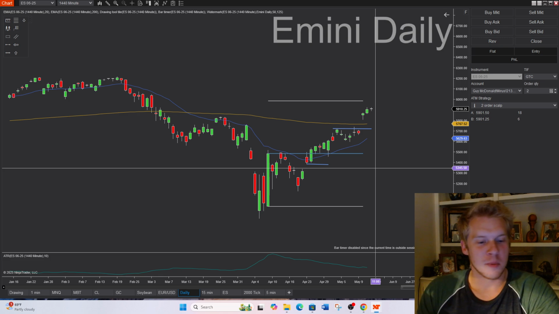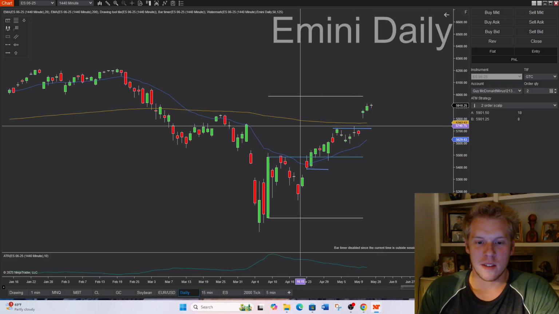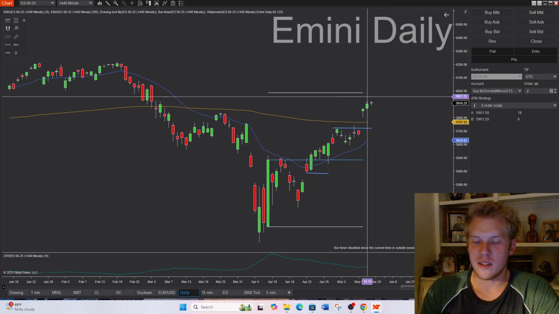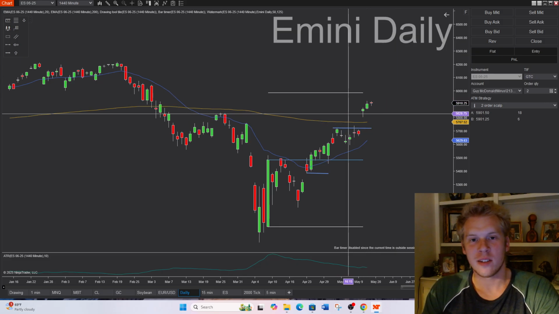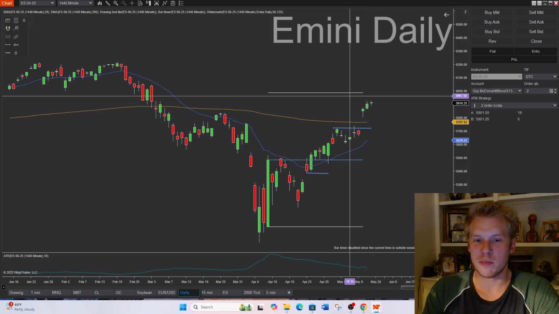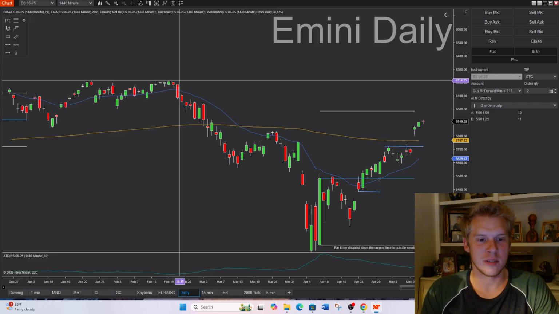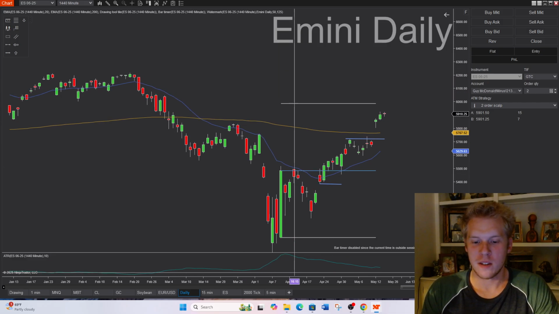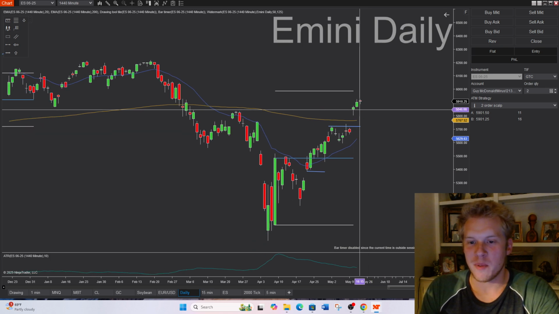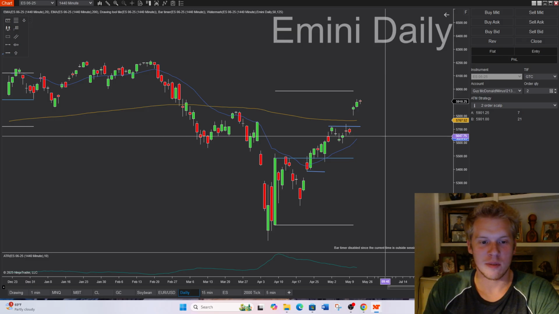So once again, we just looked at how to trade a trading range, and we're getting higher up in the range. So I imagine we'll probably start to see a little bit more profit taking, a little bit more selling occurring, especially once we get up to this measured move target, and especially once we get up to these previous all-time highs up here. So yeah, I think we have a little bit more up, and we'll probably start to see more trading range price action somewhat soon.